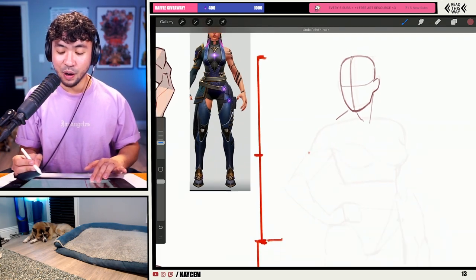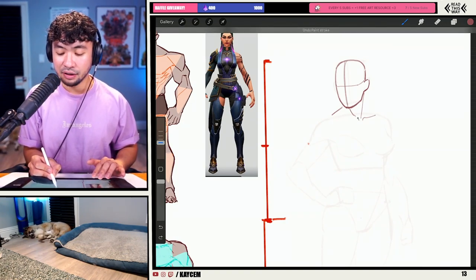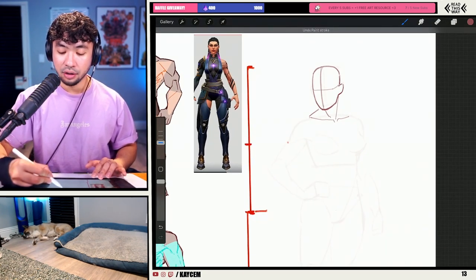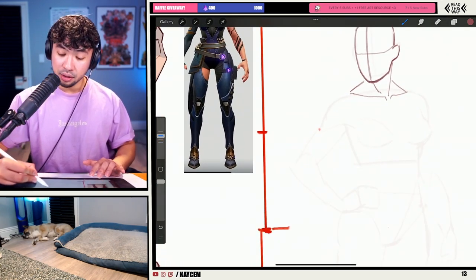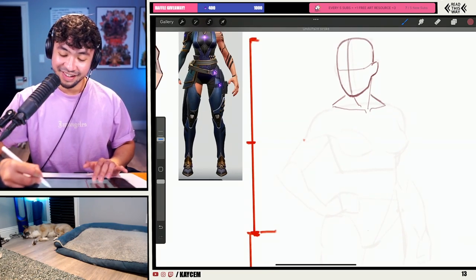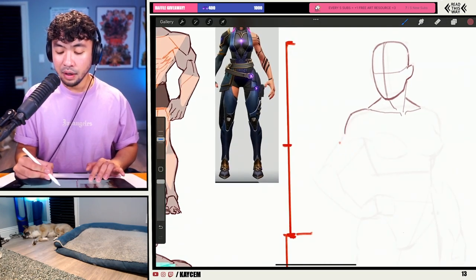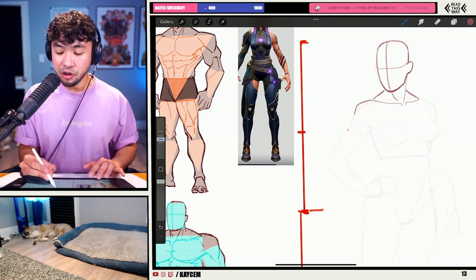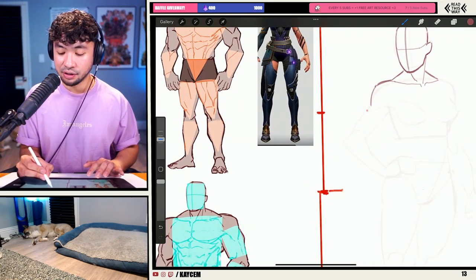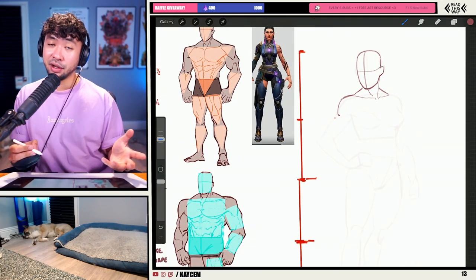And I'm not trying to tell you guys that if you like to draw only male characters, I'm not saying to stop doing that. If you want to draw only that, that's okay. Though I do think that learning how to draw other types can be a huge boost in your skills. Yeah, I understand. But I do think there's a difference between somebody who says that they want to draw only a certain type of character, and someone who says they can't draw other types of characters. You know what I'm saying?